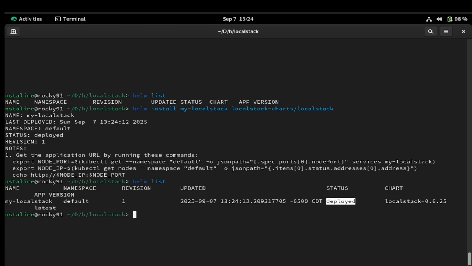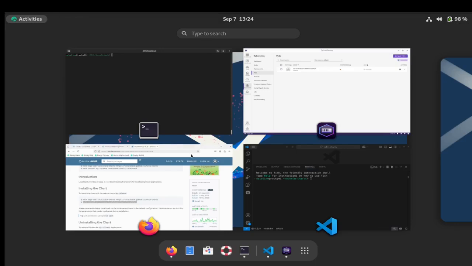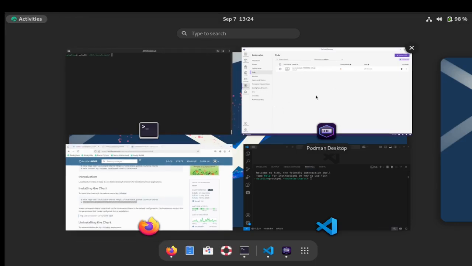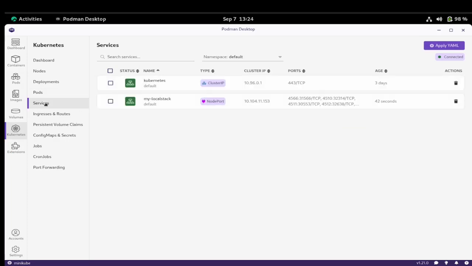And now if I come here, to this section, I should see that I have my local stack getting deployed as a pod. I have its service as well, getting deployed here, and this is where it is available.